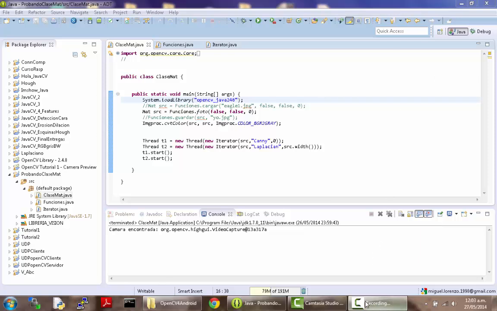So for this video I want to do some edge detection. I reckon this is fairly easy to do in C++ since there are already examples, but for Java it's kind of difficult because as far as I know there are no examples available. So first I want to show you what it does, then I'm gonna explain how it does it.